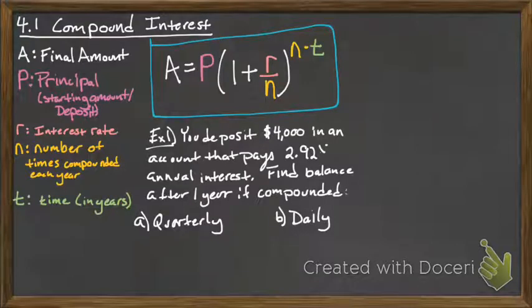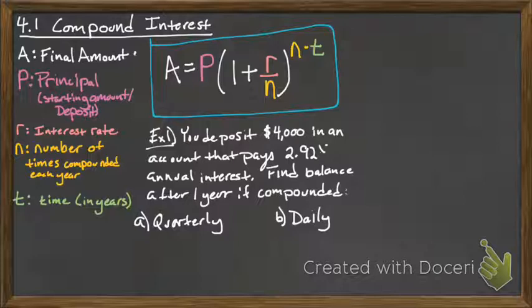In this video, we're going to be taking a look at compound interest, which is a cool application of the exponential growth model. It's a very complex type of equation that has a few different parts to it, so I color-coded the different parts for you. In that blue box is the formula that you will need to know, at least in short-term memory, for this chapter. So I'm just going to speak to each of the different parts.